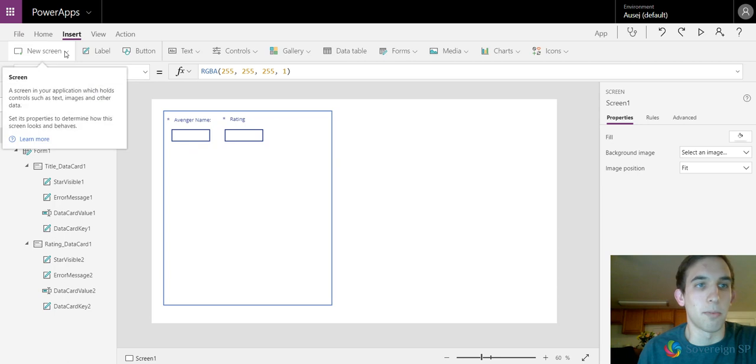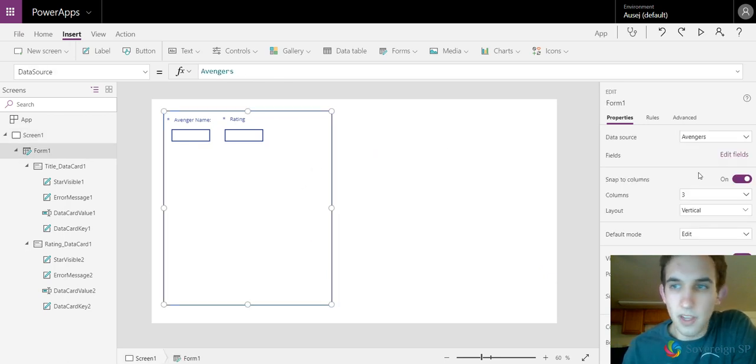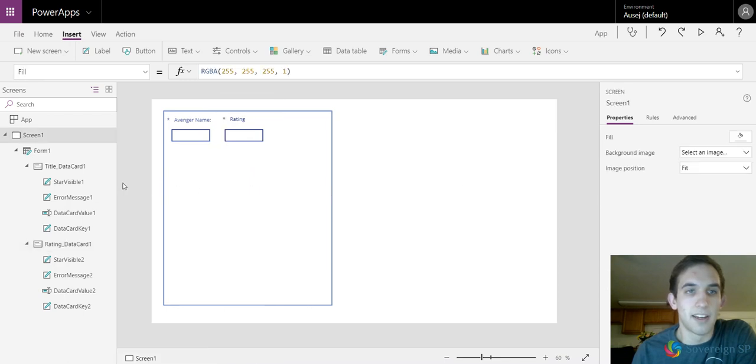That's the nice thing about Power Apps: you can really make the forms look good and add a cool little fanciness to it, which is what I love. So right here we just have, in our Canvas layout app, your form. I love the Avengers, so I put the Avenger name and rating. Nothing fancy, it's just a show.